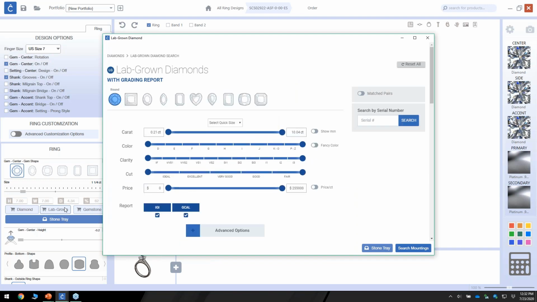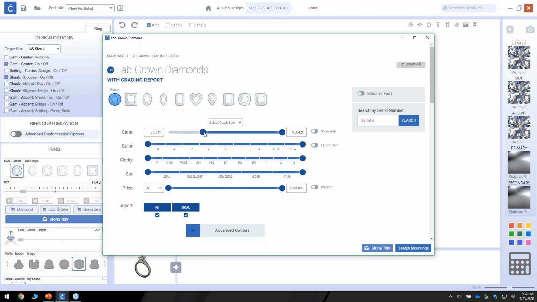As we look at our lab-grown diamond options, you'll notice that we've got quite a few to choose from. If you're familiar at all with shopping for lab-grown diamonds on Stuller.com, this is the exact same experience. You'll notice here that you do have the ability to select different diamond shapes if your customer is interested in more than one shape. In our case, our customer has said that they're looking for a round.